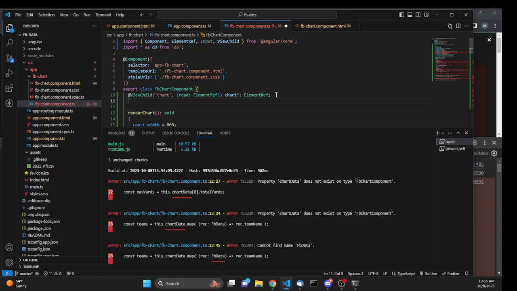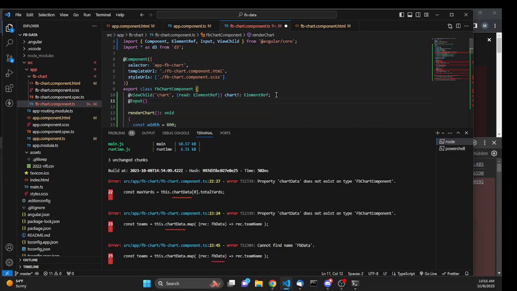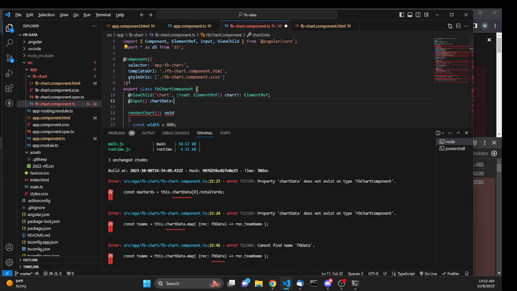And so the way you use any decorator is with the @. So @Input, and then you execute it, and then you put the name of the variable you want, which we know is supposed to be called chartData, and then you say what kind of thing it is. So the easiest way to determine what kind of data the chartData is, come in here and see what kind of data the chartData is. So we can actually just copy all of this. And then you can hit the Alt button and your left arrow, and it'll take you back to where you just were. And then I can just replace all of this with this.